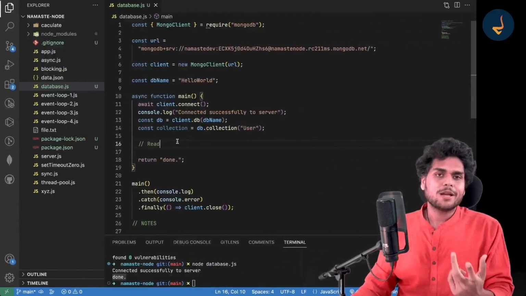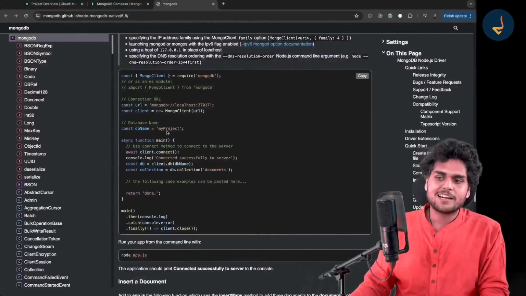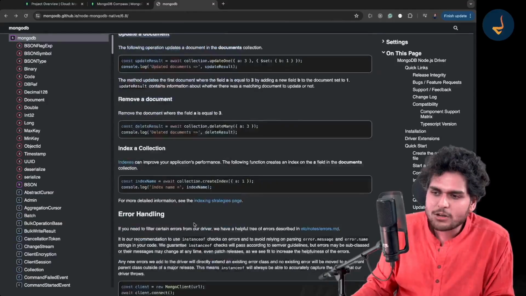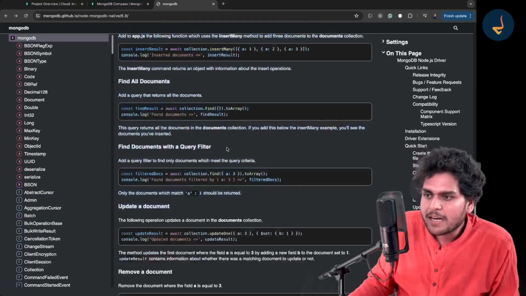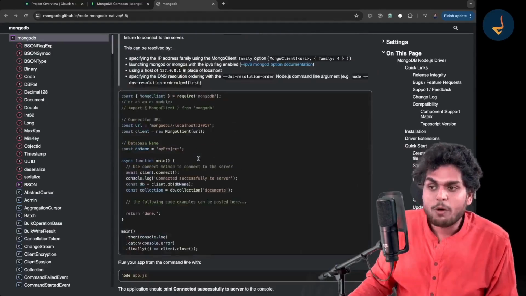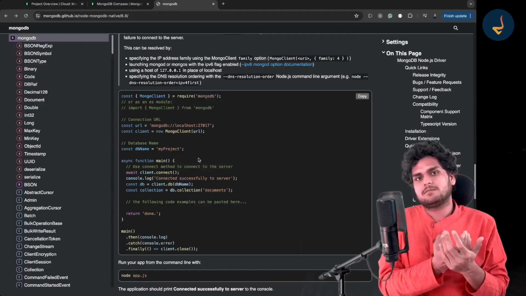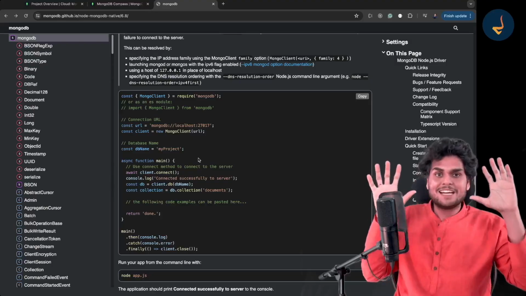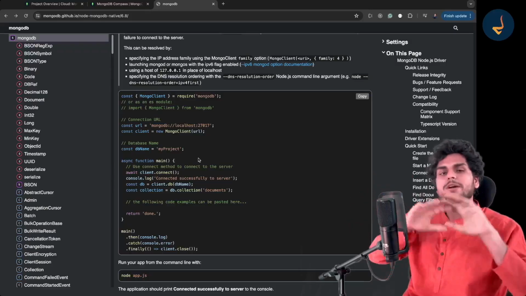I can write the code quickly, but I will show you how to read the documentation and write the code. Okay. So see, over here it is giving you an example of inserting a document, find all documents. You can read all this documentation. You will get access to everything. Okay. So if I go over here, I will read the documentation more. Right? Why am I showing you this documentation again and again? Because you should get familiar with the documentation. Documentation never lies. It is the source of truth. If you can read the documentation, you can do anything.